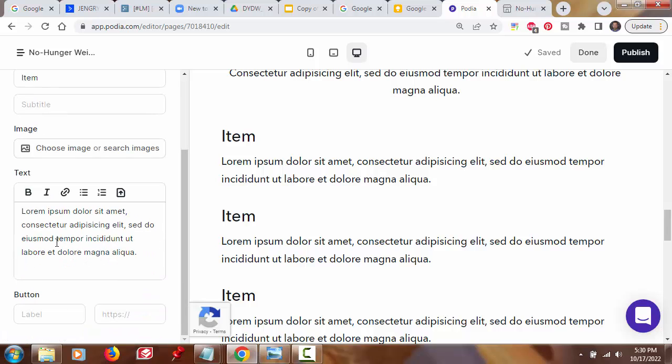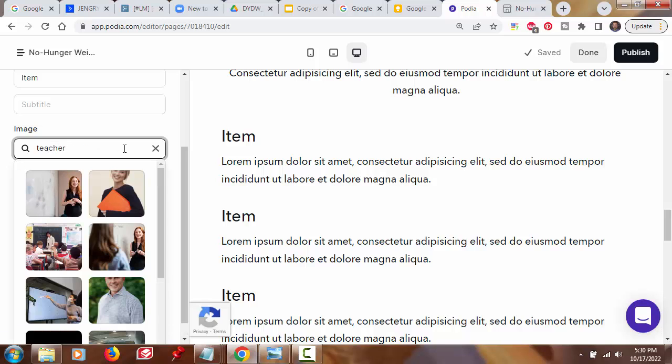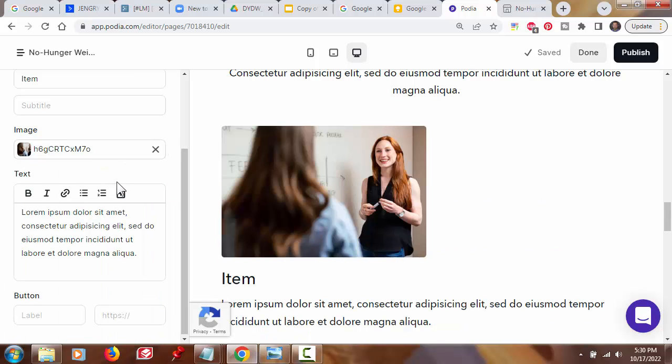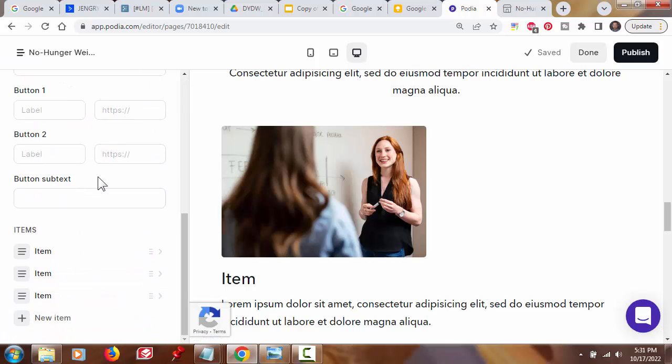I'm going to get the image first for each item, and I already know the image that I want in the Unsplash image database, so I'm just going to search into it and get it. Under teacher, this is the image I want. And I'm just going to get all the images for each item first, because I know the ones I want.